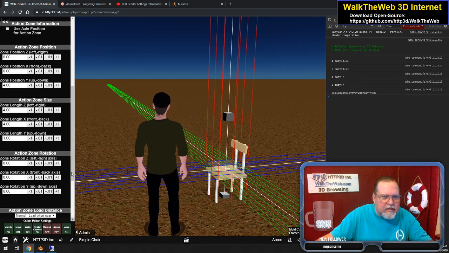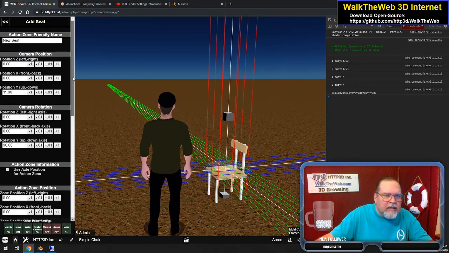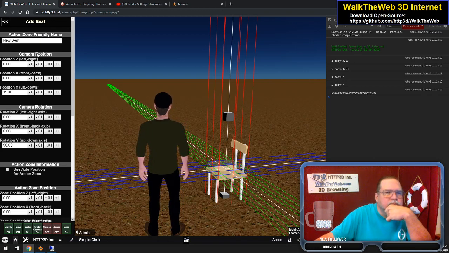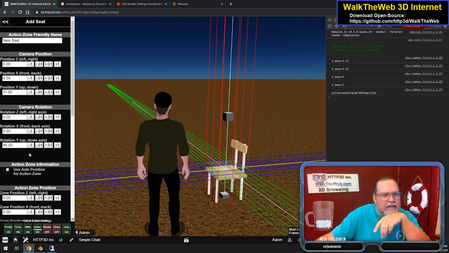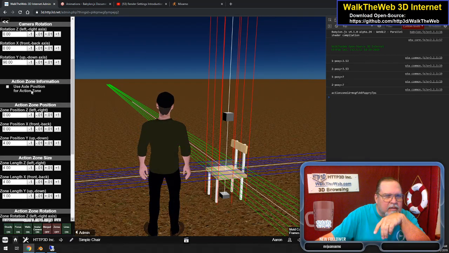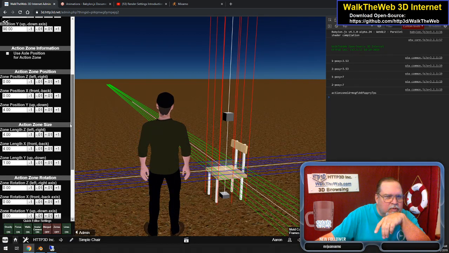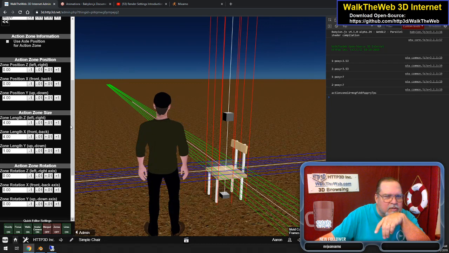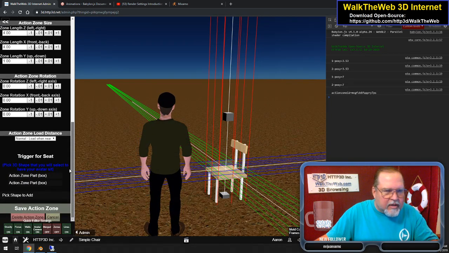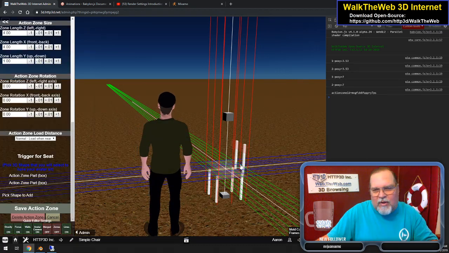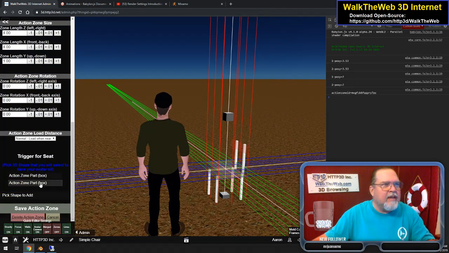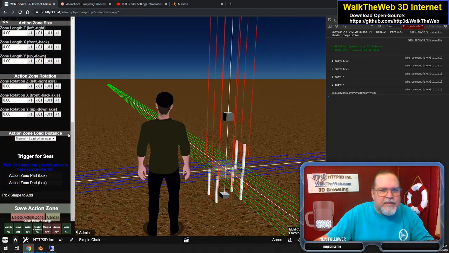Do we need... We don't need camera position. We do not need camera rotation. We don't need that right there. We will have the position, and we don't necessarily want them to change the size. We're going to clean up a couple pieces here, but the good news is we now have these parts. I'll work on the highlighting next. We're getting there, fixing the little pieces one at a time.